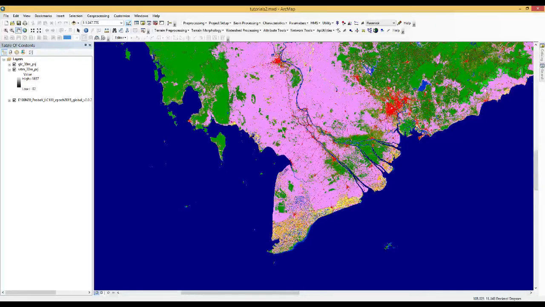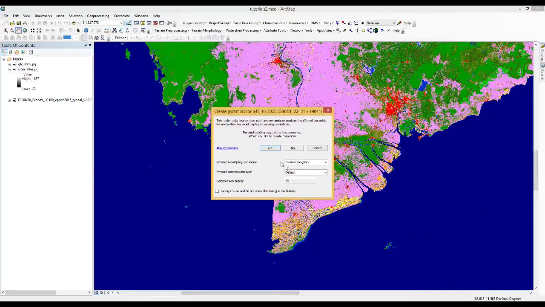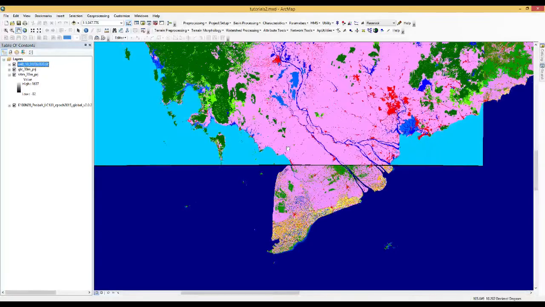I will use the catalog window, and then open this land cover 30 meter data with this TIF file. Just drag simply, and I will not use the pyramids. So I already opened this data.